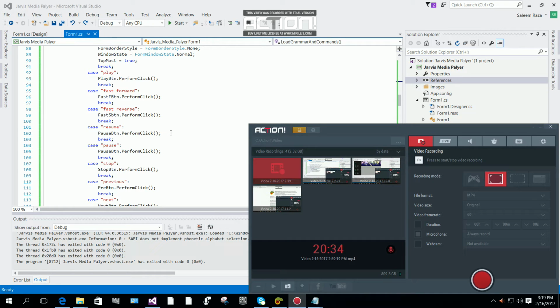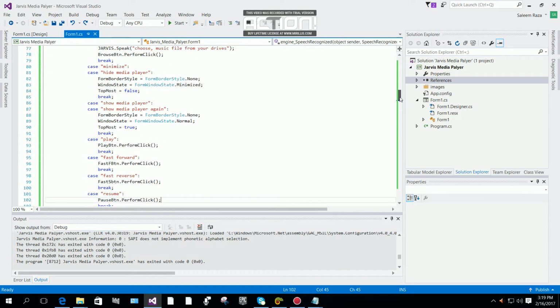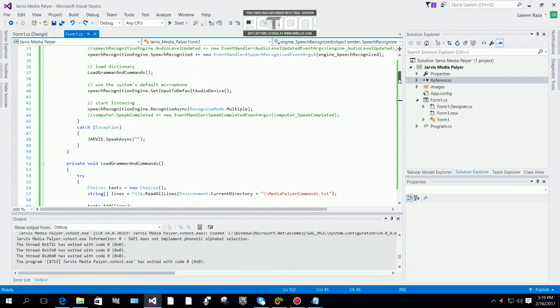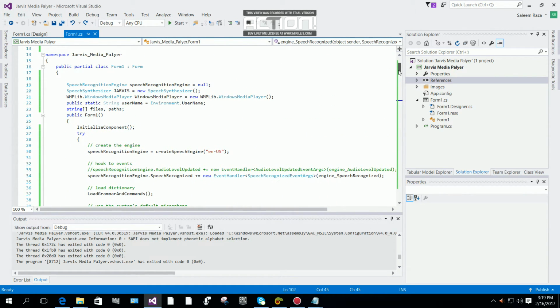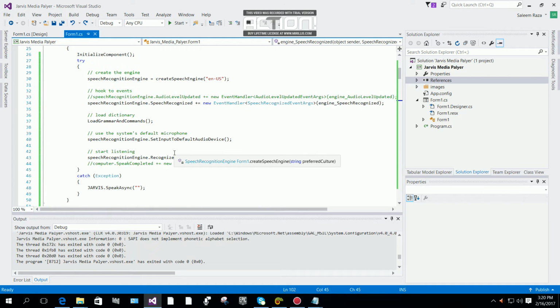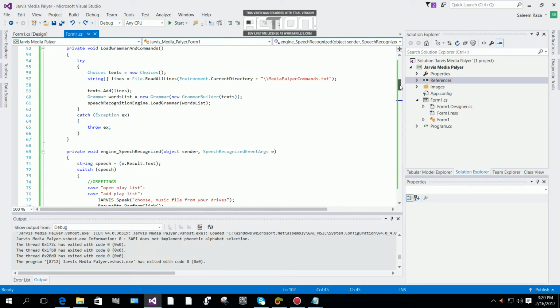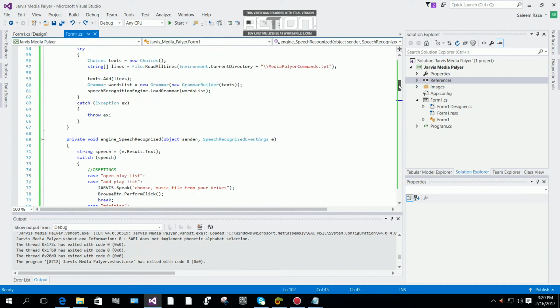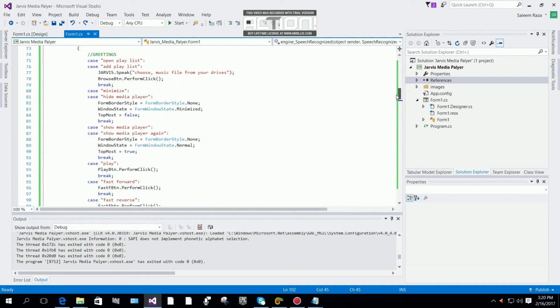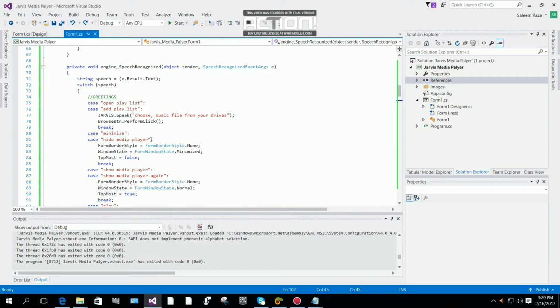This is very basic. You have to go and watch how to make Jarvis in a C# Windows Form application, and then when you have the Jarvis code, you can make a media player also with the same code.